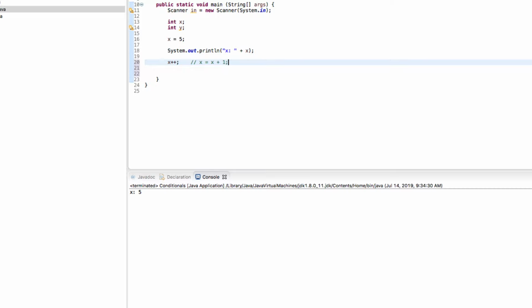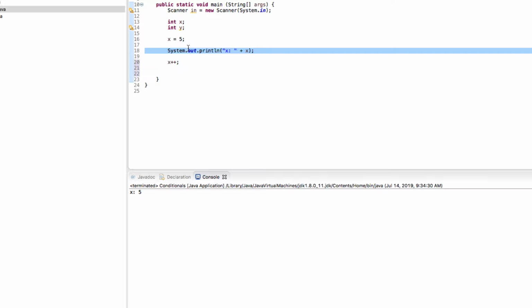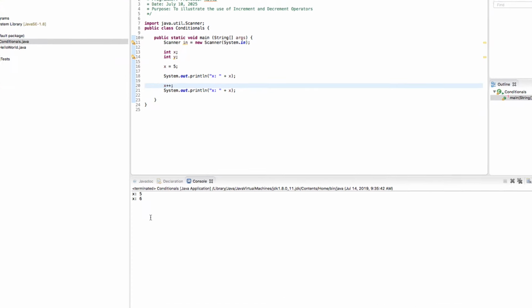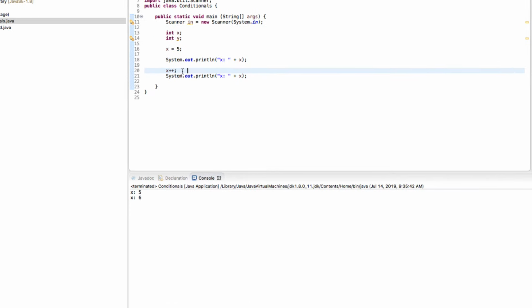These plus plus and minus minus can only be used to increment by 1. We can do it other ways with shorthand notation to increment by 2. So I could have written this as x equals x plus 1. I could have also written it as x plus equals 1, which is x equals x plus 1. They're all the same. So if I ran the code now and then I printed out x after I incremented by 1, x should now be 6. So if I run this code, first x is 5, then x is 6.